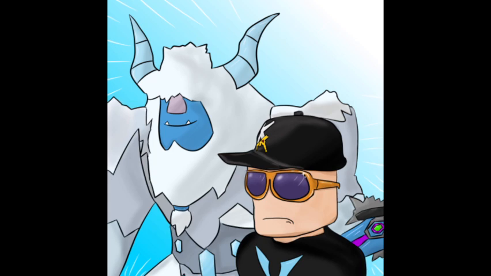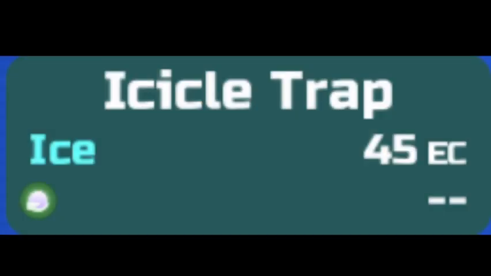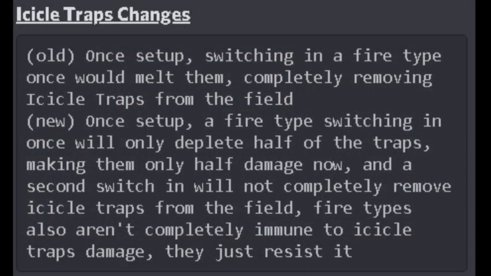So why don't we talk about the first changes that they can actually make? It's about icicle trap. If you guys know, the last two updates it got a buff, that when a fire type swaps into it, it doesn't instantly remove it totally. It removes it halfway, and the fire type will take damage, 9% of damage. Is it 9%? I don't think so, I'm not sure, but yeah, they will take damage, but it's just a really small amount.